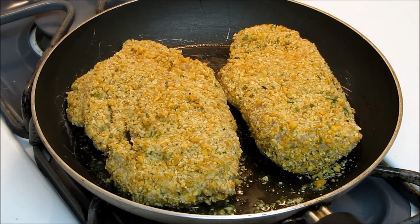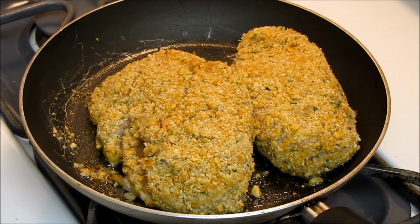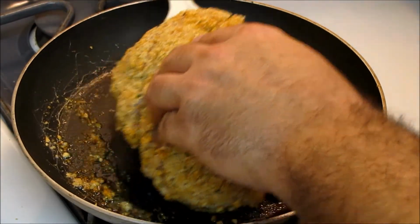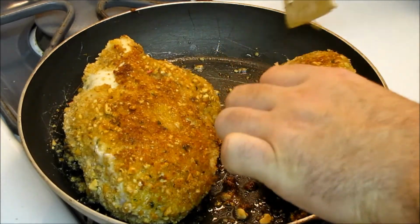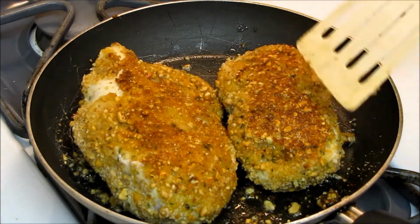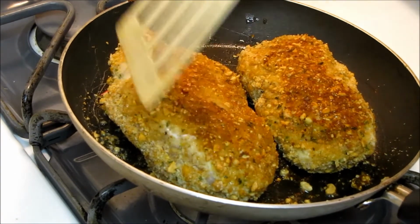Okay, so basically we're going to let this sit and cook. And I'm going to show you when I flip it over the other side what you want it to look like. Alright, so it's been about 4 or 5 minutes. I think it's just about time to give these a flip. Let's take a look. Oh yeah. See what you got is this nice golden brown coating on it. So now that took about 4 to 5 minutes. It's probably going to take about the same amount of time to get this done. And I'm also going to tilt the pan up and be sure to get these sides here.